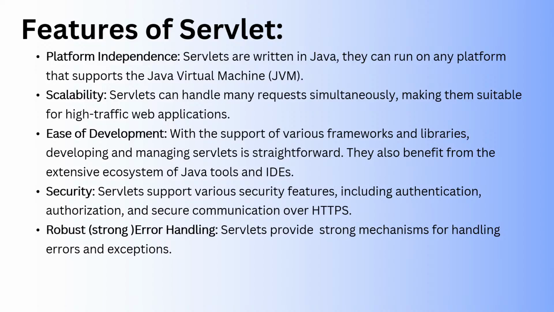Now next feature of servlet is security. So servlets support various security features, including authentication, authorization, and secure communication over HTTP. So what is authentication and authorization? Authentication means identifying whether it is the authorized person or the required person. It is a real person or not. That is authentication. And authorization means whether this person has the authority or not.